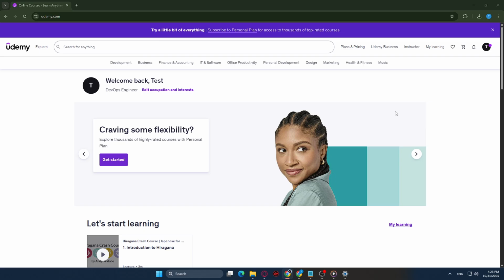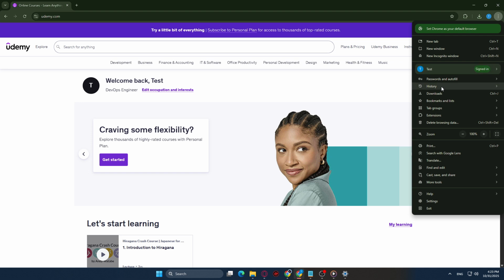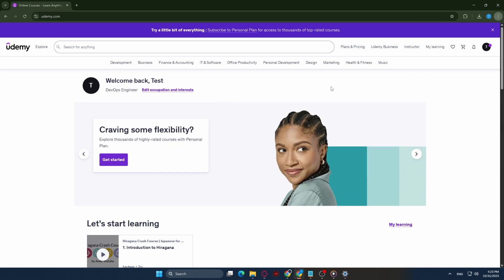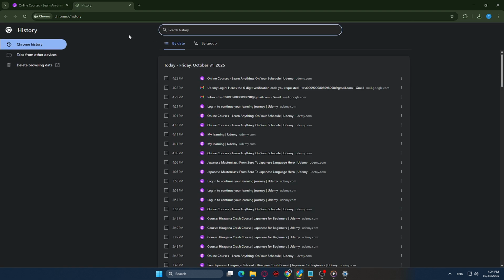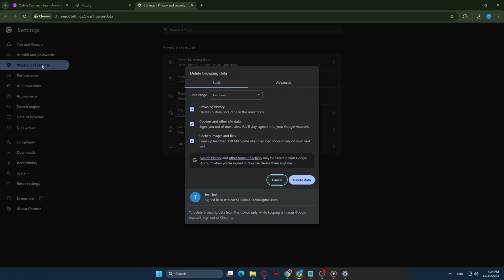Now that you're in the History section, our next task is to go to Clear Browsing Data. You'll see this option on the left sidebar of your History page. Click on Clear Browsing Data, and a new window will pop up with a couple of options asking what exactly you'd like to clear. For maintaining seamless performance on sites like Udemy, it's a good idea to clear cookies and cache, as these files often store outdated or conflicting information.